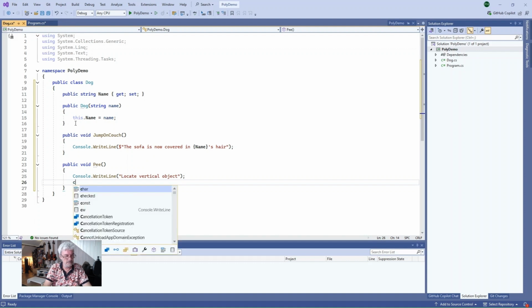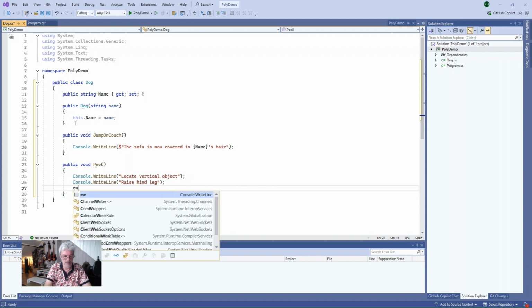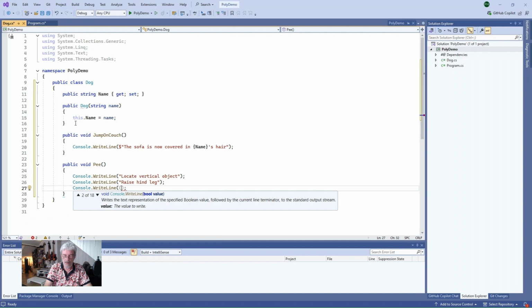Then it raises a hind leg and it opens the floodgates.